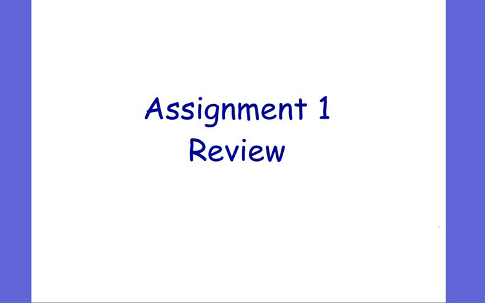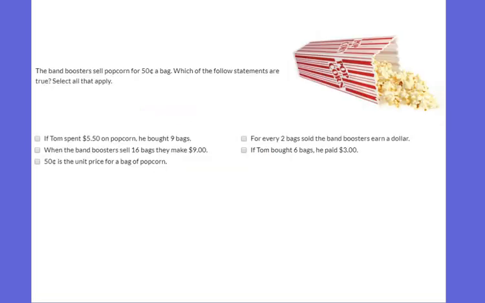This assignment goes over ratios and rates, which we've already talked about at the beginning of the year. So I'm going to refresh your memory on a few problems that might help you through the assignment 1 on Agile Minds. So first, we have this first problem. It says the band boosters sell popcorn for 50 cents a bag. Which of the following statements are true?